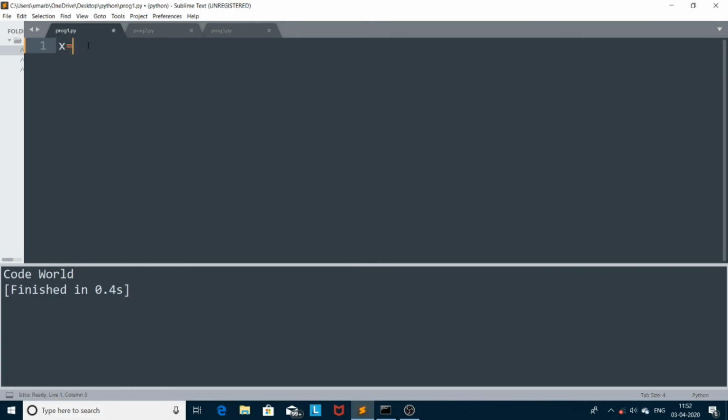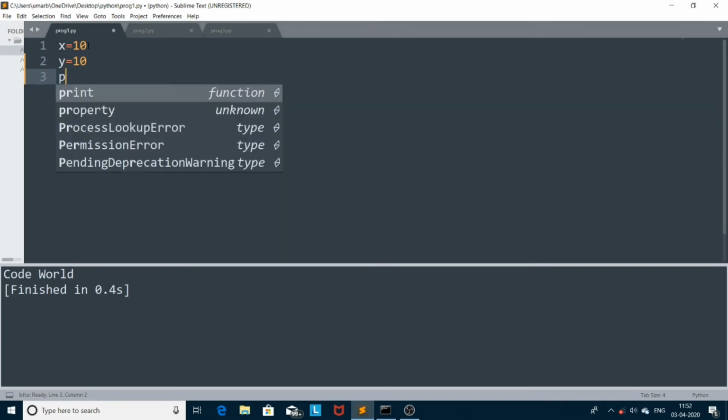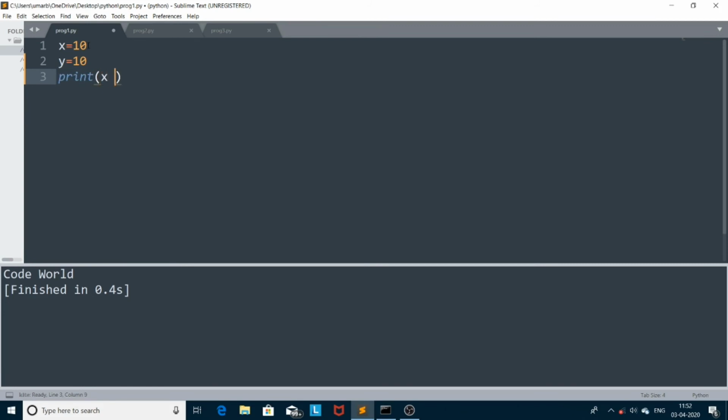If x is equal to 10 and y is equal to 10, then print x is y. We run this. This is true, right? x and y are the same, that's why it is true. If is not, this will become false. Very simple.